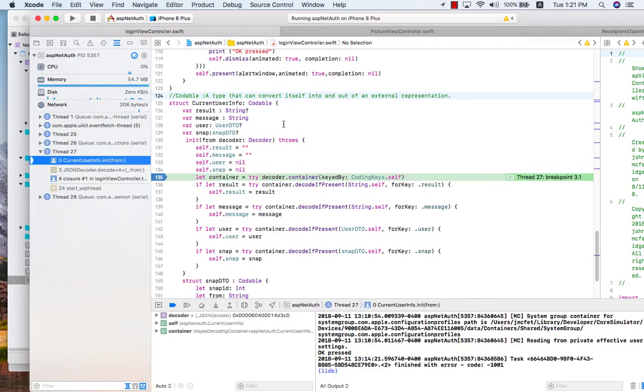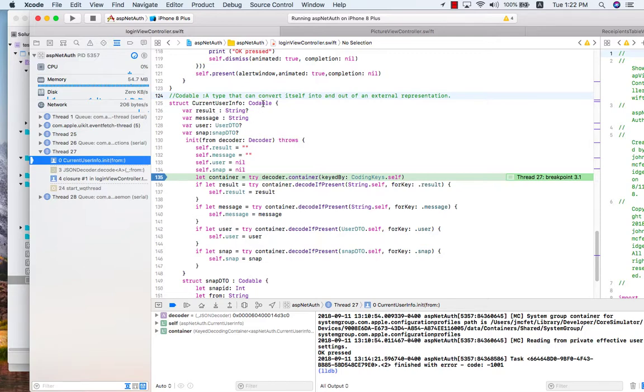We're decoding into this structure that I call current user info, and it's going to handle either a create or a login. In the case of a login, it will return a user and later on a snap. In this case, we're just doing our create, and so we have to have some optionals.